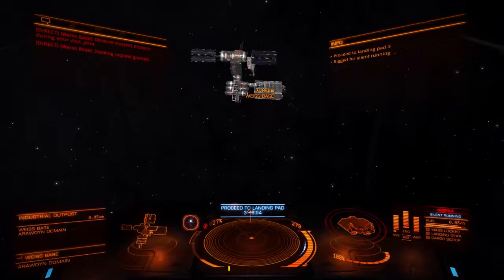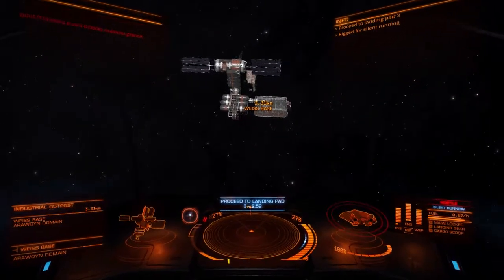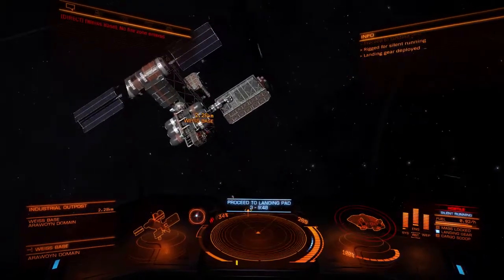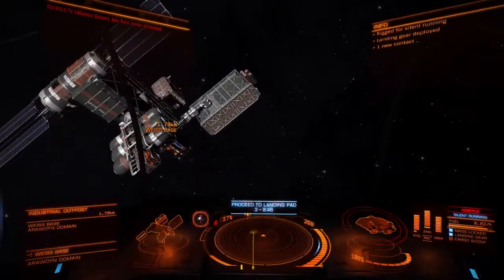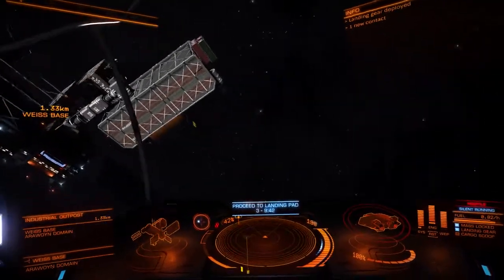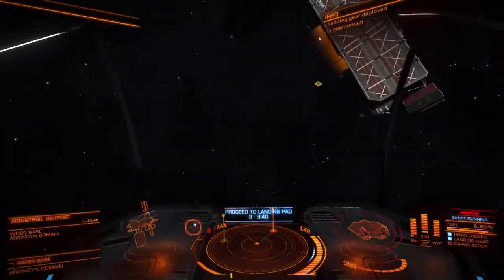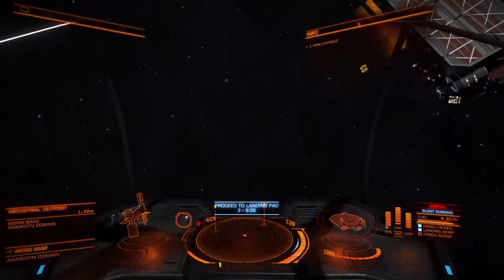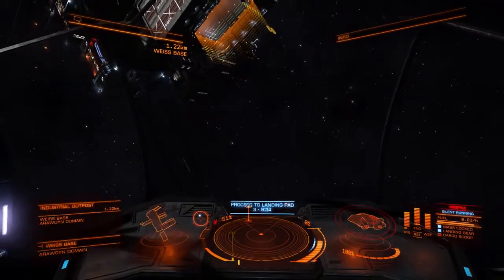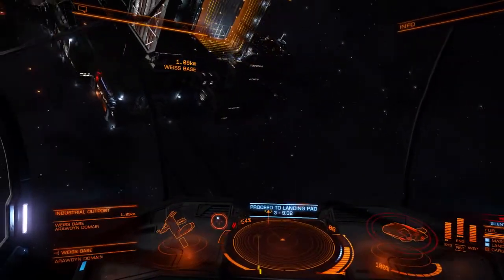So what I do, again, hit silent running, take manual shields control of the thrusters and put that landing gear out just so it slows me down a little bit. Unless there are NPCs flying around, in which case I'll leave the landing gear deployed in case I have to boost away, because you can't boost with landing gear.